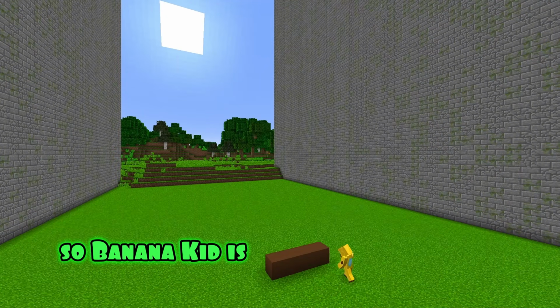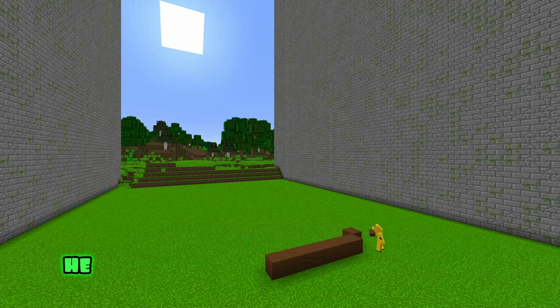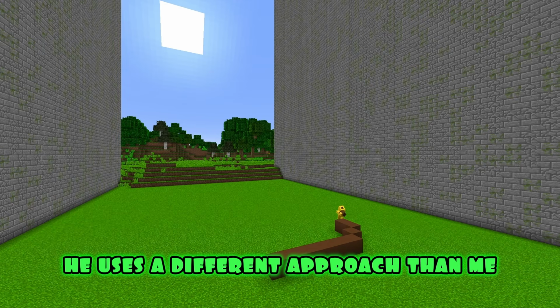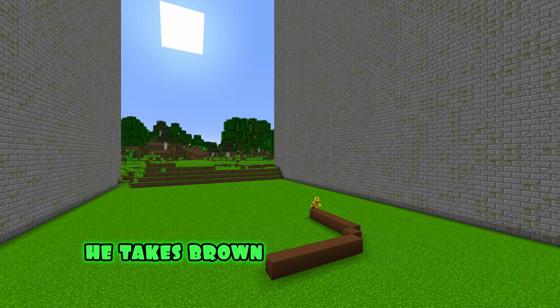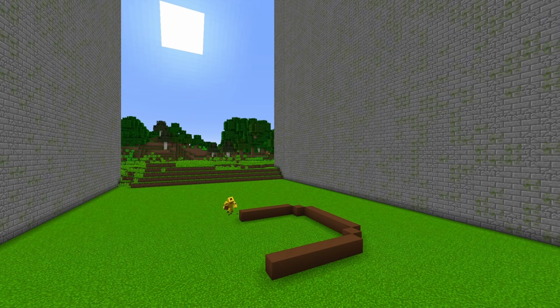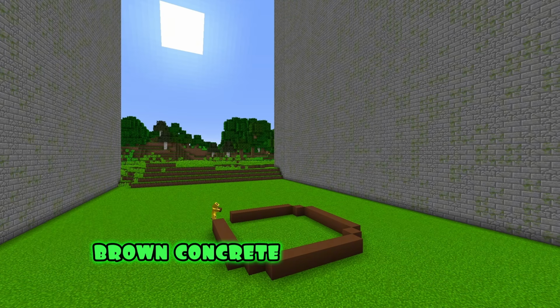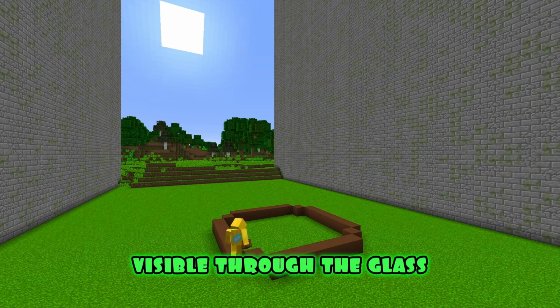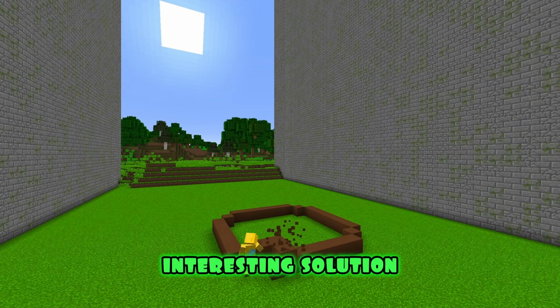So Banana Kid is starting to build his Nutella jar. He uses a different approach than me. Instead of glass, he takes brown concrete for the lower part of the jar. Brown concrete represents the chocolate visible through the glass. Interesting solution.